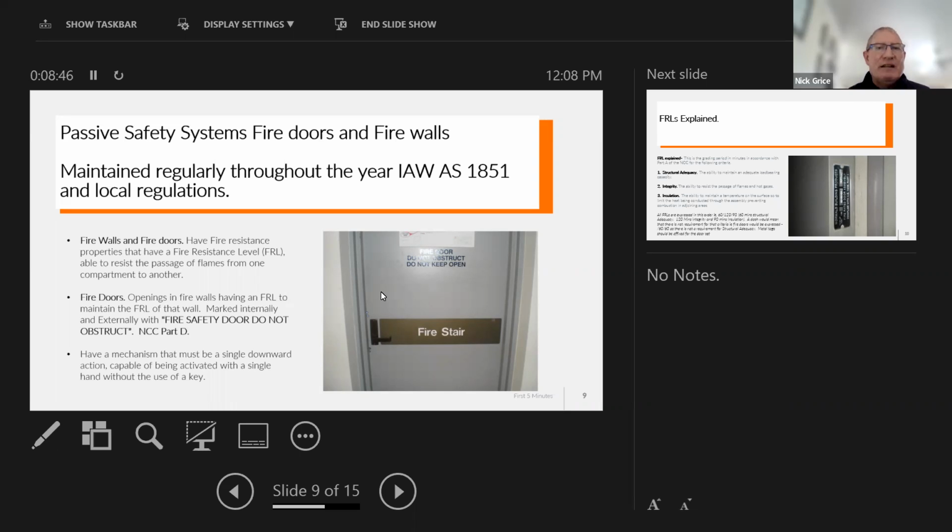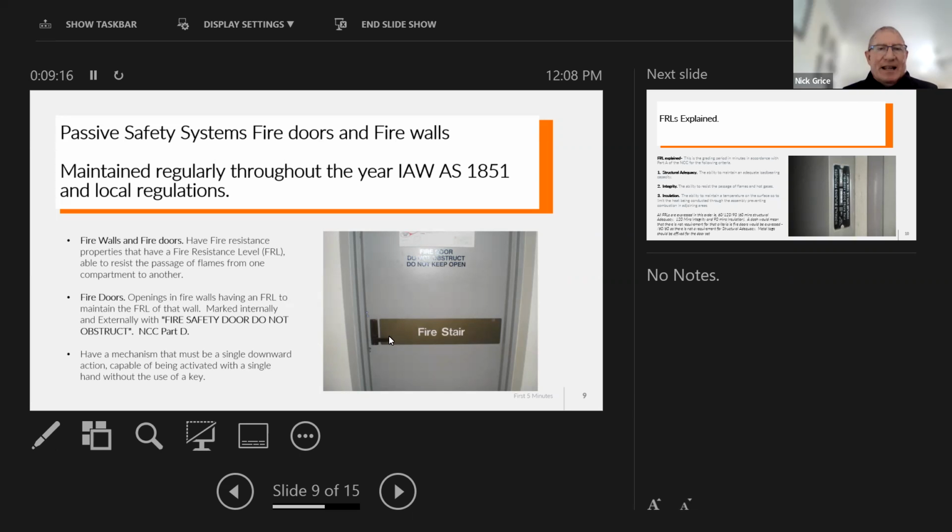Okay, so if you build a firewall around an emergency exit, then you need to get people into that emergency exit. So what you do is you put a hole in that firewall. So once you put a hole in that firewall, that's breached that compartmentation. So in order to bring it back up into line, you need to install a fire door. Fire doors are very expensive, okay? And they have fire resistance levels just like your firewalls. And if you have a look there, the fire safety door has on it, fire safety door, do not obstruct, do not keep open. It might say smoke door, do not obstruct, do not keep open.